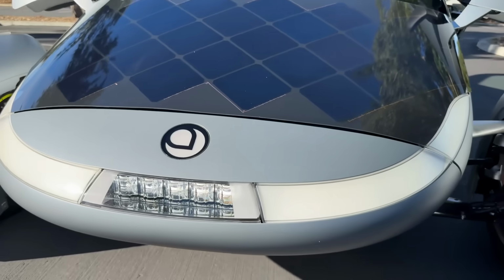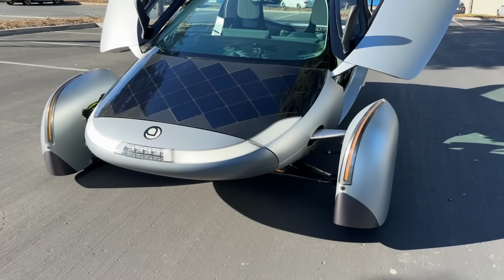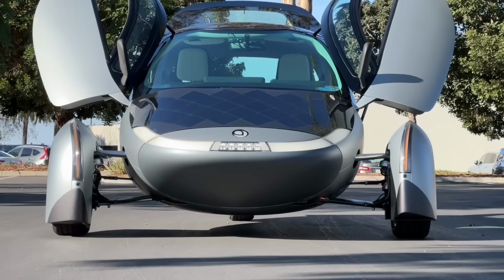But I have to admit, out of all the mock-ups on this page, the one that is the most interesting to me is the one in the top right corner. This is pretty close to what I've always envisioned as my dream vehicle, because the three-wheeled Aptera is great, of course, and that's the one that I have on order, and that's what I hope my next vehicle is. Really nothing else on the market right now has me excited as much as the three-wheeled Aptera, so I'm really pumped that they're getting together the production funding and the production tooling.